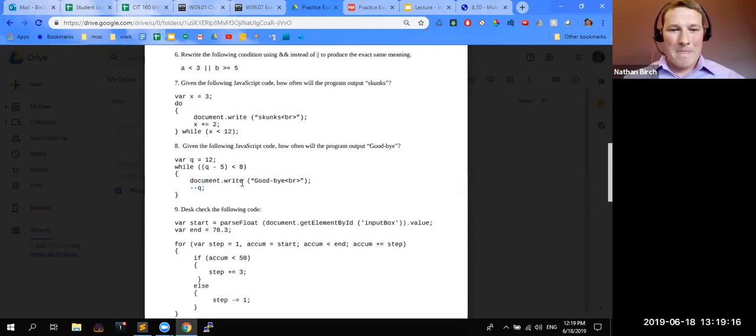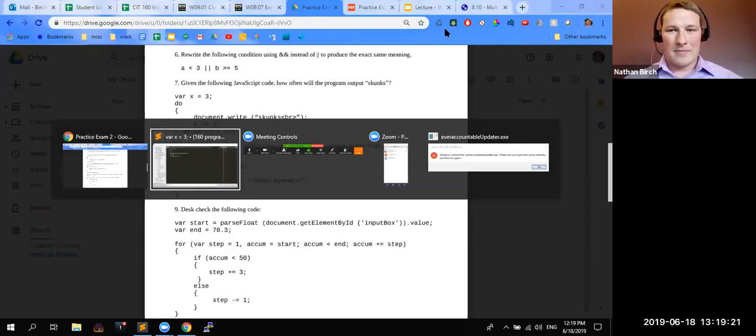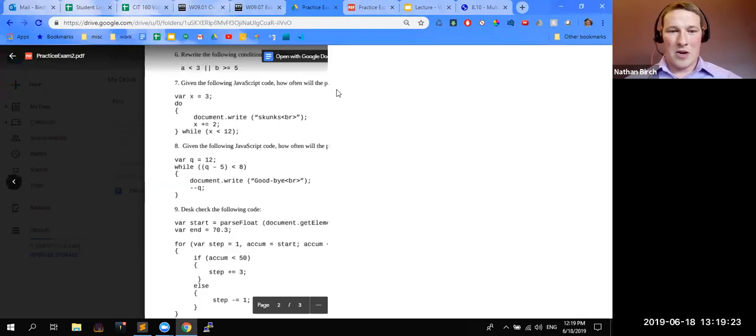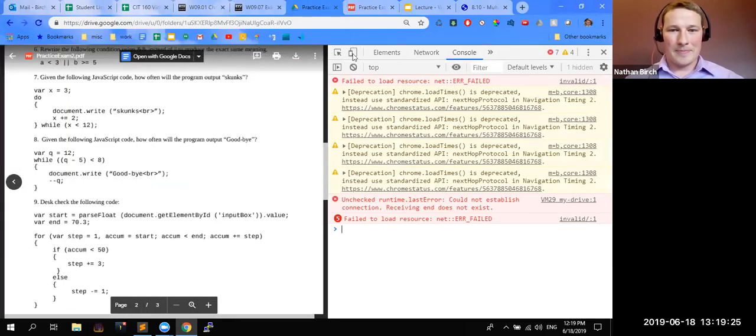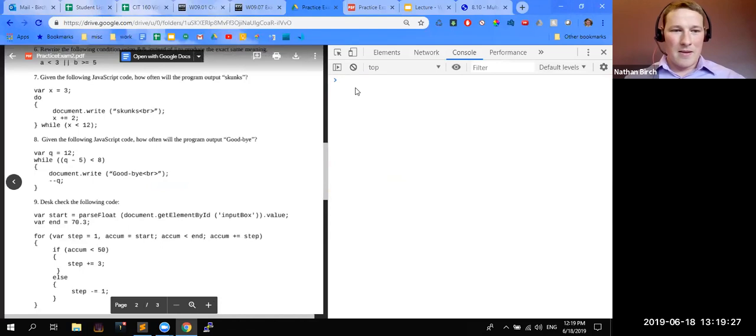Okay, and so if I ran this, I'm just going to open this up so we can see it. All right, var q equals 12, while q minus 5 is less than 8. Actually, I don't want to run this.